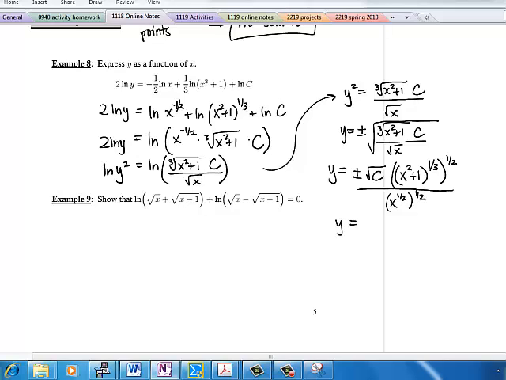C is just a constant, and if we take its square root, that's still just a constant. And then the positive or negative, if we put maybe a d that we allow to be any sign, then we could have x squared plus 1 to the 1/6. We would multiply those exponents, and x to the 1/4 in the denominator. That looks a little less messy. But again, where we left it right before is fine, but we could make it look a little bit cleaner where we let d be any value.